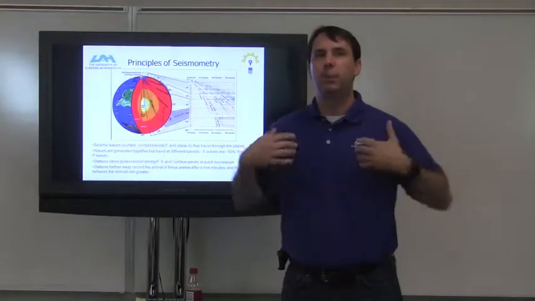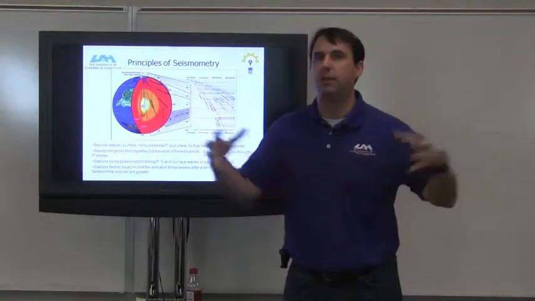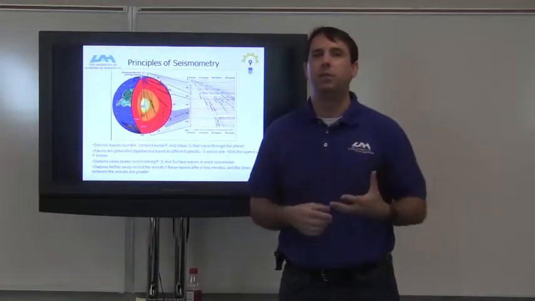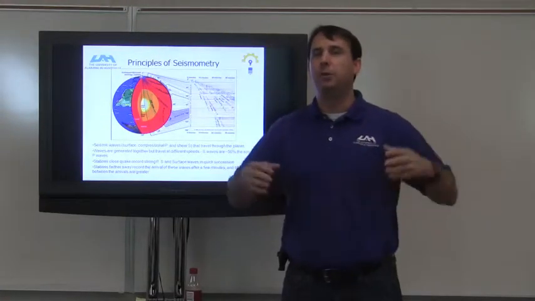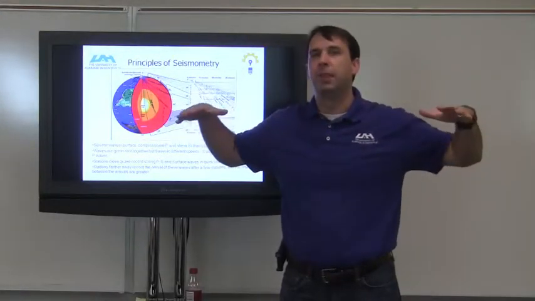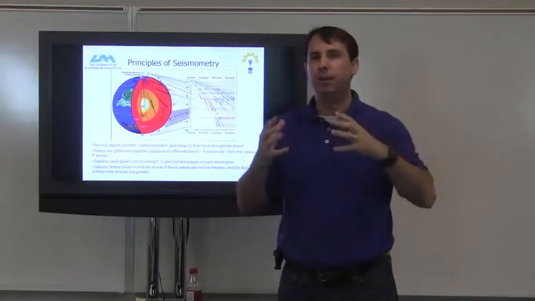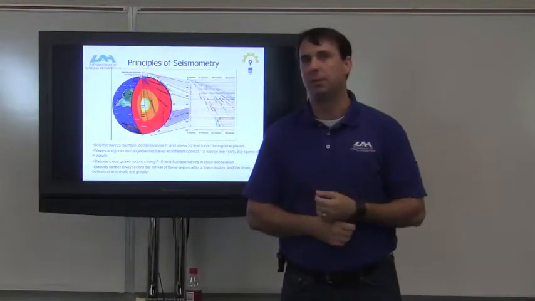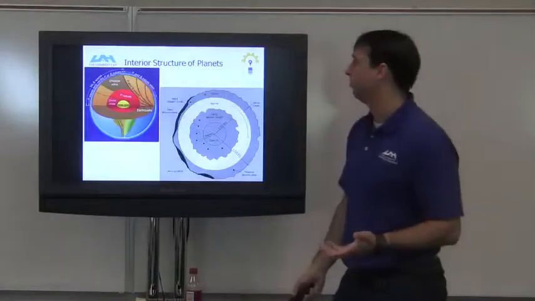Basically, you use the vibrations that the planet creates on its own, earthquakes or tidal flexing or whatever activity is going on in the planet. There's usually some sort of activity going on inside of a planet. You use those vibrations, those waves that go through the planet, and you detect those waves at locations all around the planet, and you put them together and make a 3D image, essentially. And those waves give you the picture. Does that make sense? Cool, good.